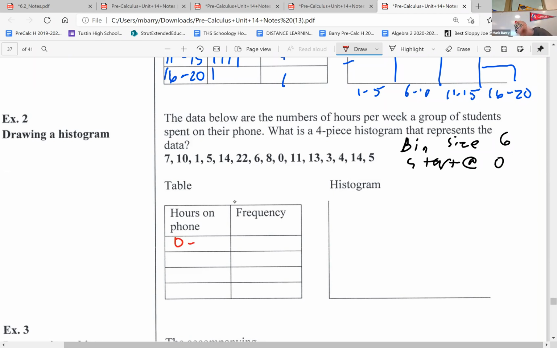All right, so this one, we're gonna start at 0, and if my bin size is 6, I'm gonna count on my fingers, so 0 does count. 0, 1, 2, 3, 4, 5. If I go all the way to 5, that does include 6 numbers. Now, the next one is 6, 7, 8, 9, 10, 11, which would be 6 numbers. Now I can go vertically here and just add 6 vertically, and then add 6 vertically, and there we go.